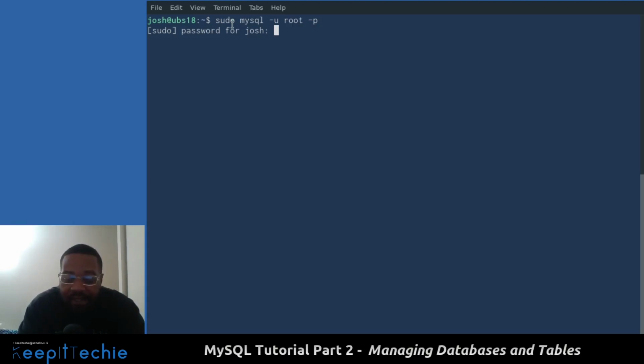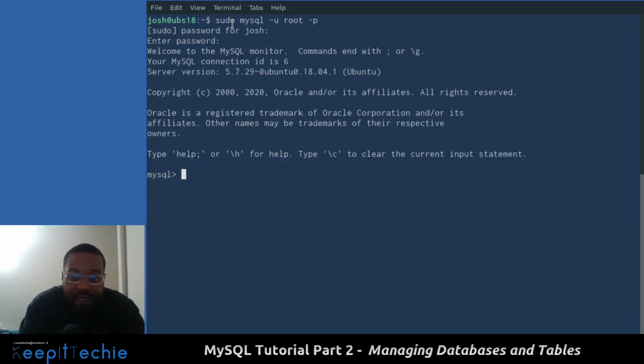Then I have to type in my sudo password, and then it will actually ask me for my MySQL password. So just type both of those passwords in if you're doing it that way. Otherwise, if you're logged in as root, it's just going to ask you for that password one time, and you should be good. And then also, you don't have to use sudo if you're logged into the root account. You can just type mysql -u root and then -p, and it'll ask you for the password for your root account for MySQL.